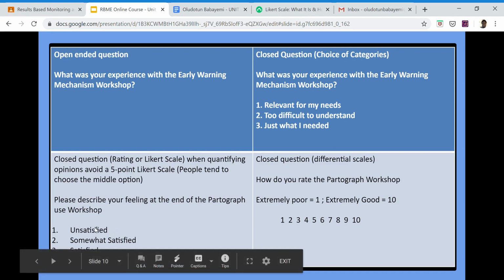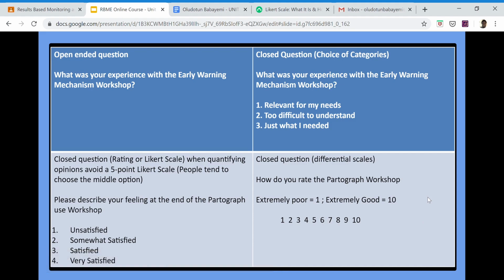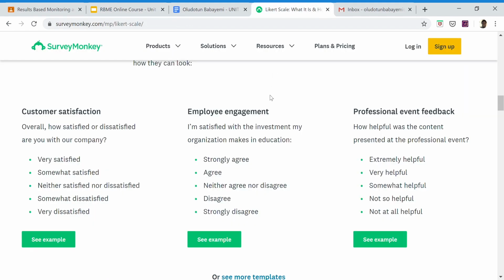So you always get options like unsatisfied, somewhat satisfied, satisfied. We always advise that it's important you do not do a 5 scale. A 5 scale means that you can see 1, 2, 3, 4 here, but at times you might want to use neutral, making it 5, and people will tend to choose neutral all the time. Examples of Likert scale also will be this.